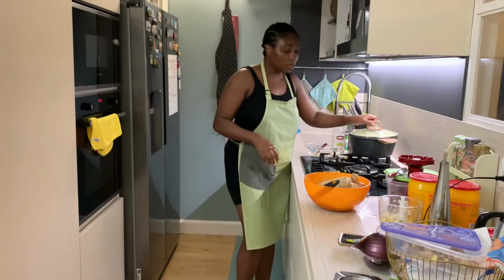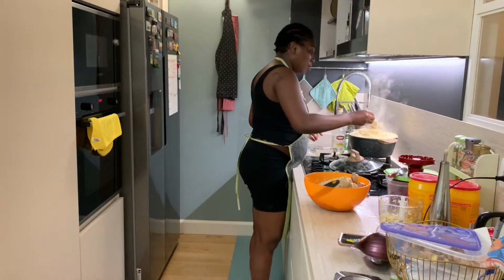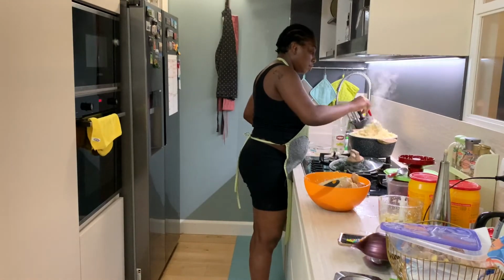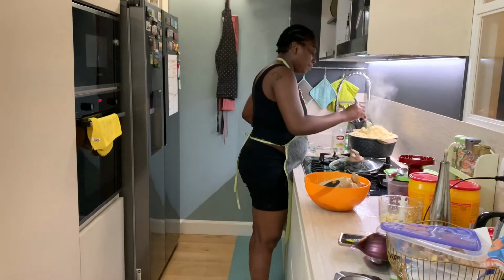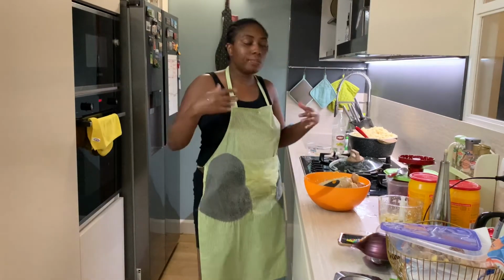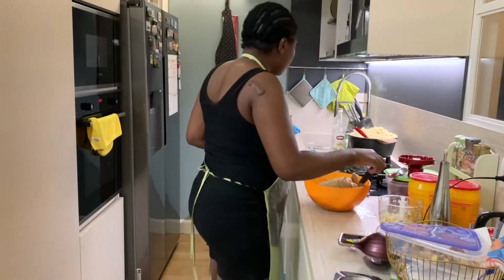My god, my rice is actually ready. Oh my god, see the pot. Lord have mercy, this pot is so small, see? But it's fine because it's going to go in the fridge later, but even not in this pot, so it's okay. I don't know if you guys can see it. My parboiled basmati rice. So yummy, guys. Oh my god, that tastes so good.